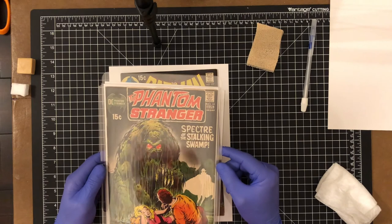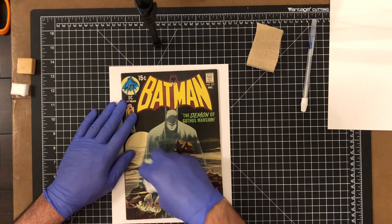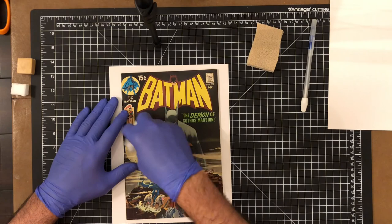I might give it one final touch-up pressing because pressing can revert after some time. So if you guys are ever wondering how you can have a 9.8 and you can look at the slab and in there you'll see spine ticks or you'll see some things.